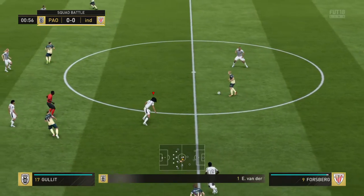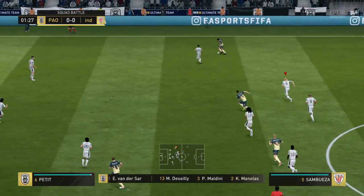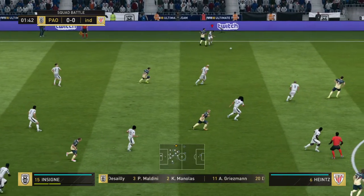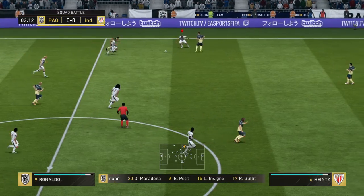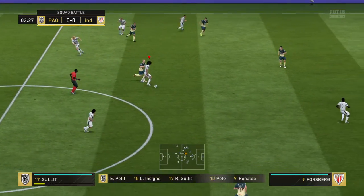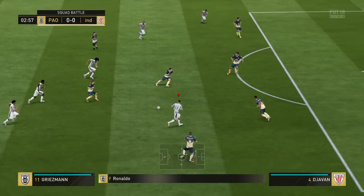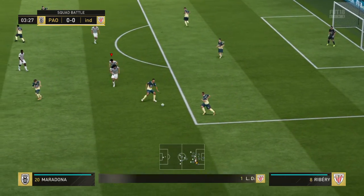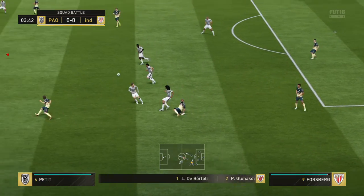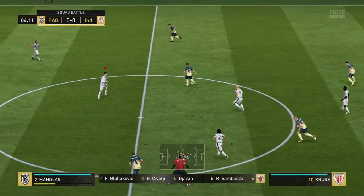Here is the team sheet for the home side. This is the way they like to play — it does allow them with three at the back to have two main attackers up front, which is a little bit unusual these days. You look at that formation, you could interpret it as being a little negative, especially if that holding midfielder in front of the back three doesn't venture too far forward. But an onus on the wide men as well to support those two lads up front.